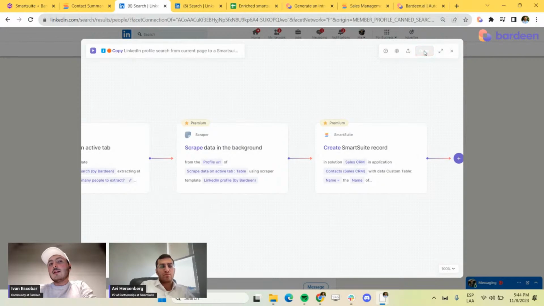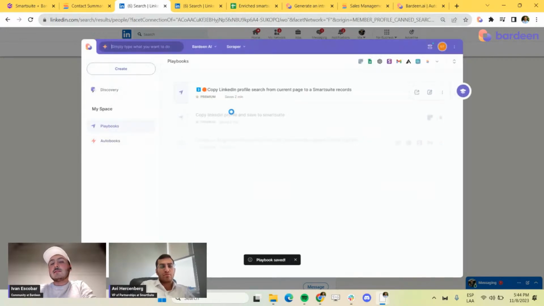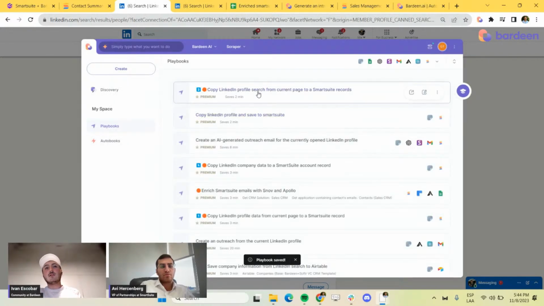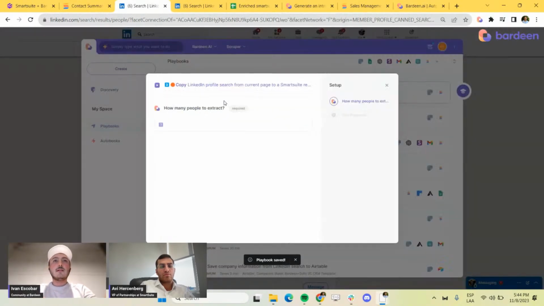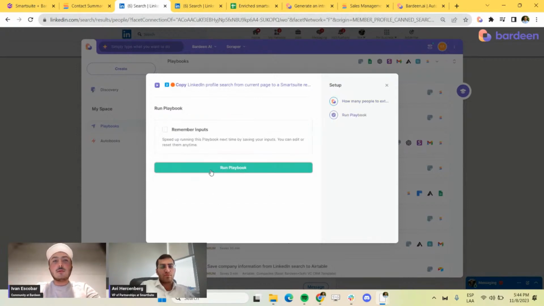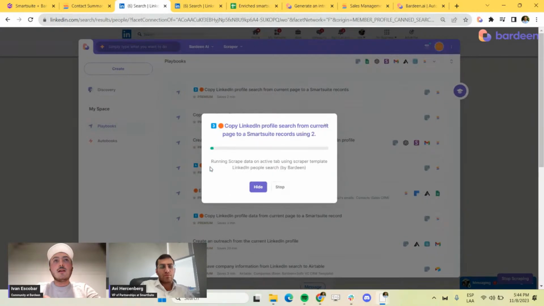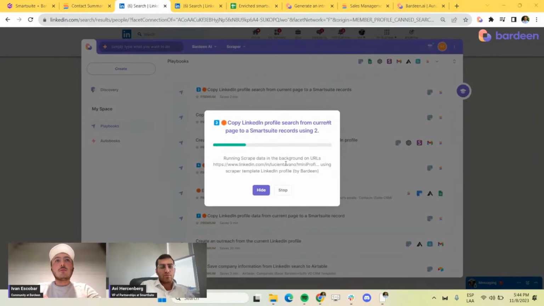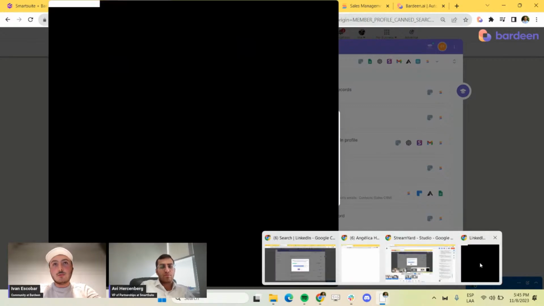So the way you run this is you simply specify here, I'm going to run this, and you specify how many items you want to extract. So just for a demo, let's get just 2, and we will see the example. So you can run this here, and this will start getting the search. So here it got one profile. It starts opening it up in the background.